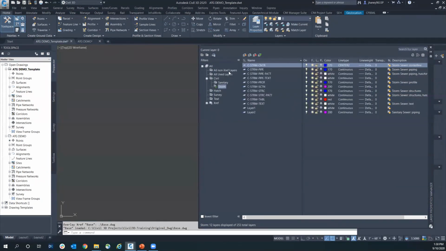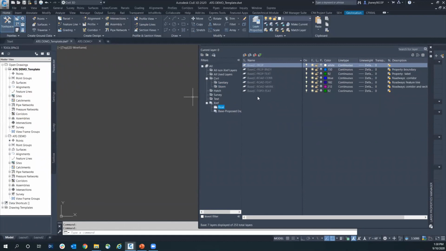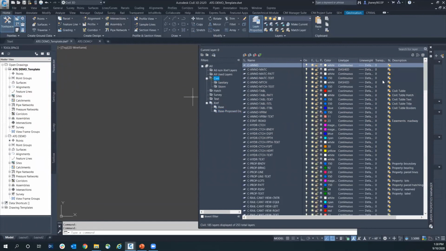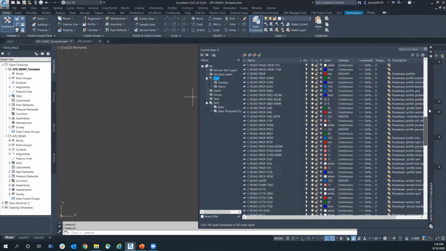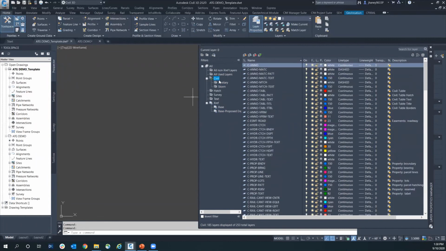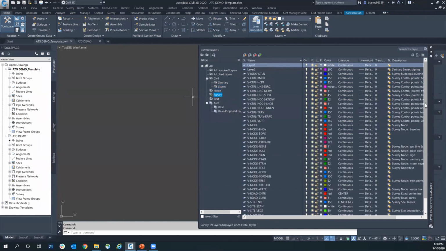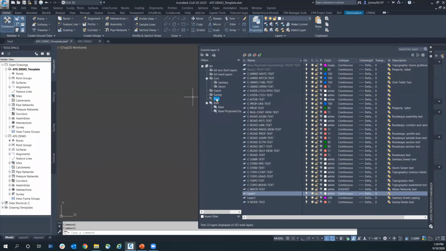Okay, now we have our Xrefs, and notice an Xref filter comes in basically, and it's one of these here, and it shows it as kind of grayed out and available. These are based off of that Xref. How does our civil look? We can go through here and scroll down, and if we saw it in here, it would list it. Sewer, storm, hatch, survey. So of course I picked a bad one to show. Let's, oh, there we go, text.